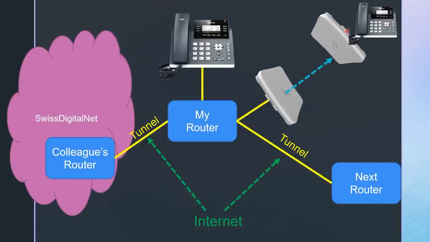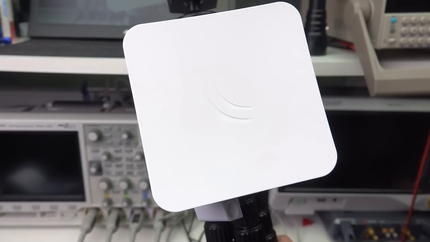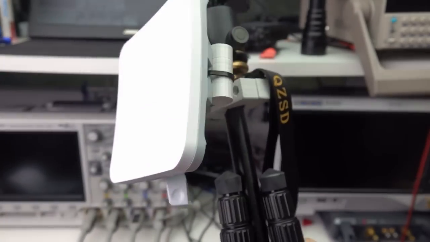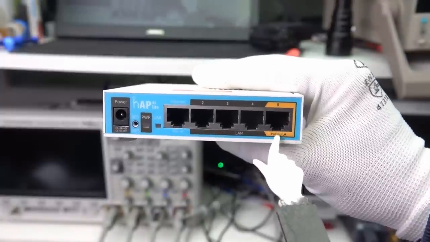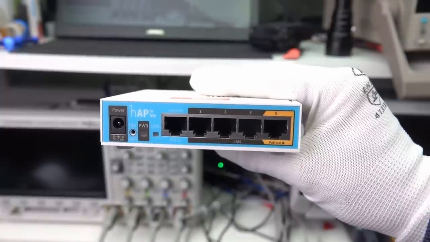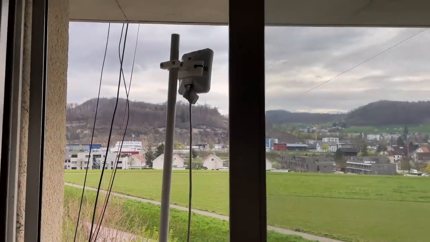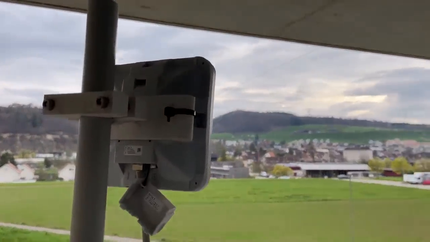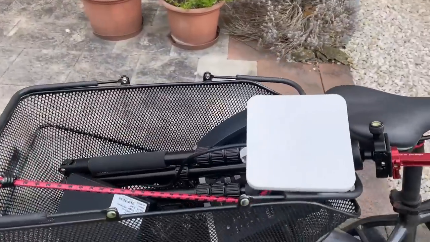I will extend my shack network to a telephone connected to the second access point and go to the other side of the valley to see if it wirelessly connects to the Swiss Digital Net. For preparation, I flash and set up two small access points with antennas and built-in transceivers. They have to use the same channel, of course. As said before, they can be connected to port 5 of the router to power them via PoE. Here I place the first access point using a 3D printed holder pointing to the other side of the valley. For our mobile station, I use the second access point and the second telephone.